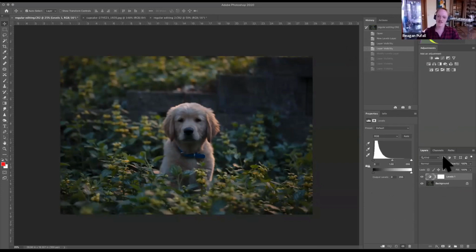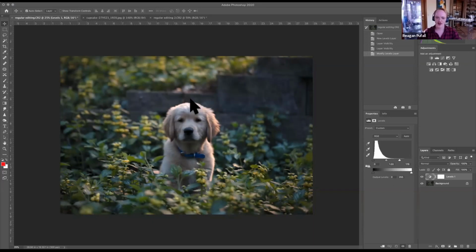So what the levels tool does is allow me to reassign points on here for my histogram to say, I actually want this tone right here to now be white. So I have my slider over here on the right. This is going to be my white slider, and it kind of gives me a hint by making this light. I have a black point slider, and I have a gray point slider. So if I drag this over, you'll see that the brighter tones in here will get brighter, but the darker the tone is, the less of an effect it's having. So if we look at these nice deep dark shadows in here, they're not going to move very much. So this is a very easy way to stretch this histogram out and to have a brighter image.